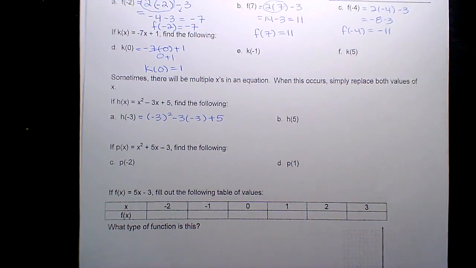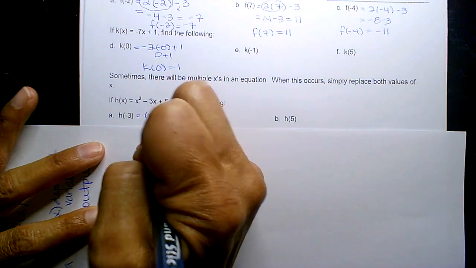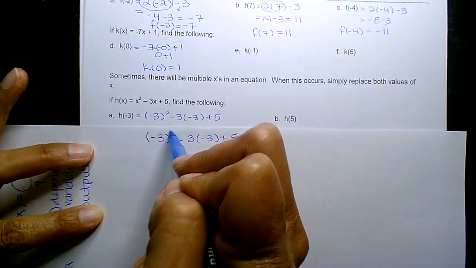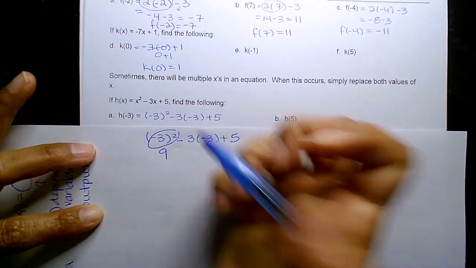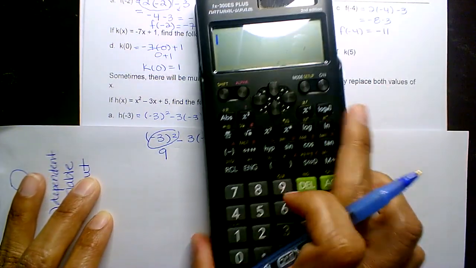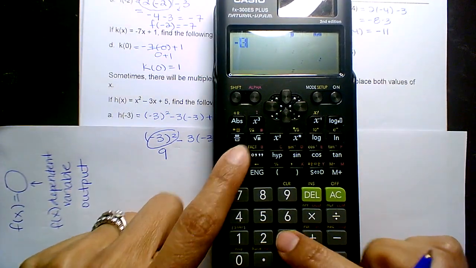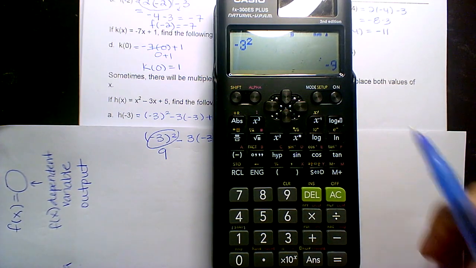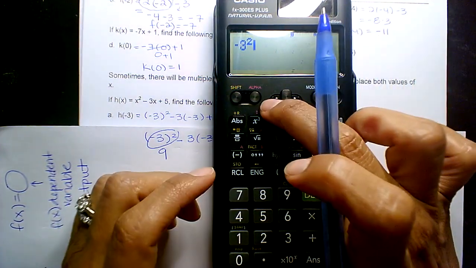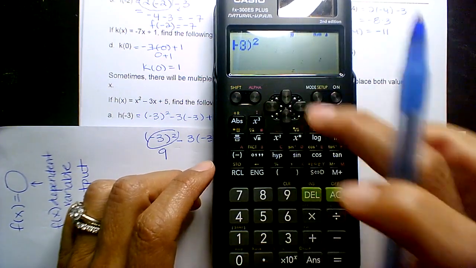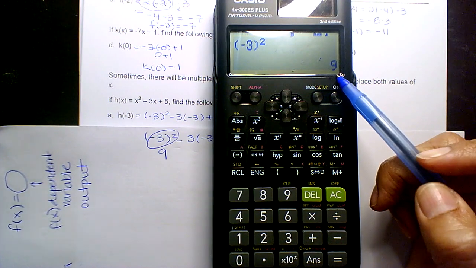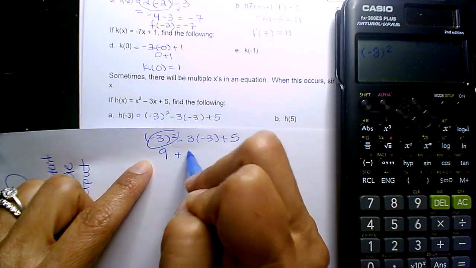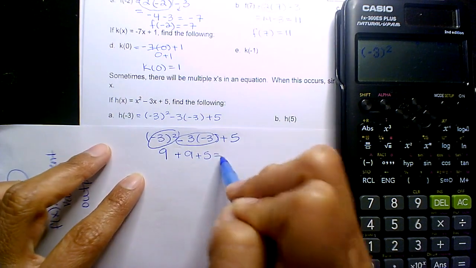And then here, let me do it on scratch paper. Watch your signs. Okay, negative 3 squared is 9, positive 9. If you're using a calculator, you should know this from last year, but if I use negative 3 and I square it, if I don't put parentheses, you guys have to use parentheses, I get a negative 9, that's incorrect. You need to group correctly. And so there's my positive 9. Okay. And then what's negative 3 times negative 3? A positive 9. And then plus 5.